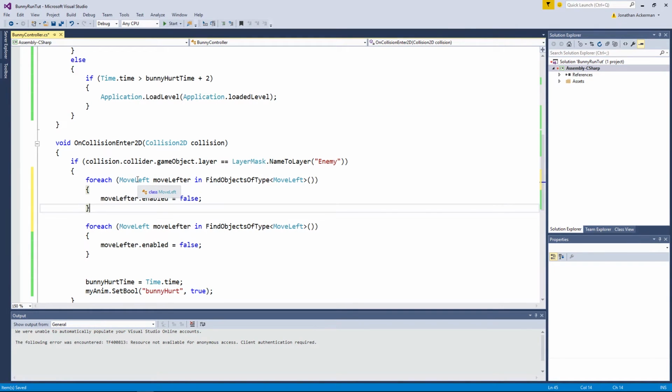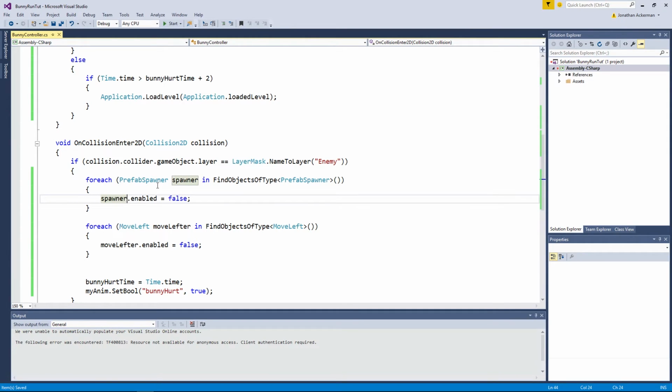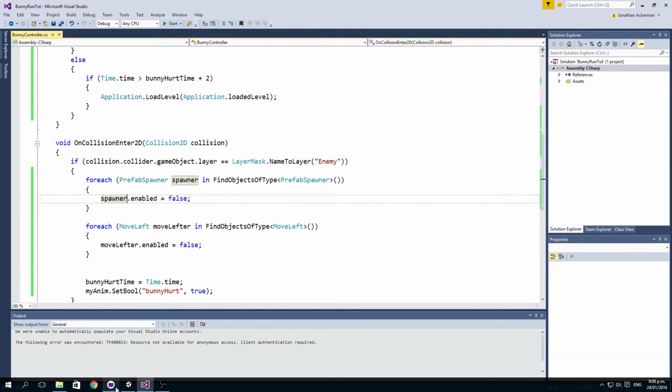We're just going to call this prefab spawner, and we're going to say spawn without enabled equals false. That means we're going to find anything that's got a prefab spawner attached to it, all the game objects that have that component, and disable them, as well as all the ones that have the move left component.